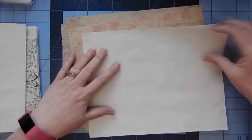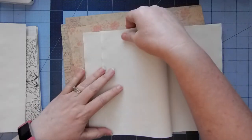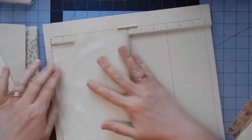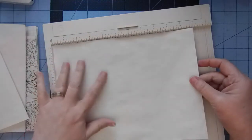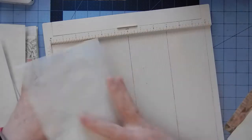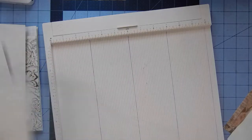So now we're just going to fold these in half. And in case you happen to have a scoreboard, there's a faster way. I just learned this. I've been paper crafting for 20 plus years, and I just learned this the other day. You can use your Martha Stewart scoreboard, or something else that has a lip, and just fold that over just like that. And then you don't have to worry about the pages being lined up because they're all going up against the edge. A little bit faster.